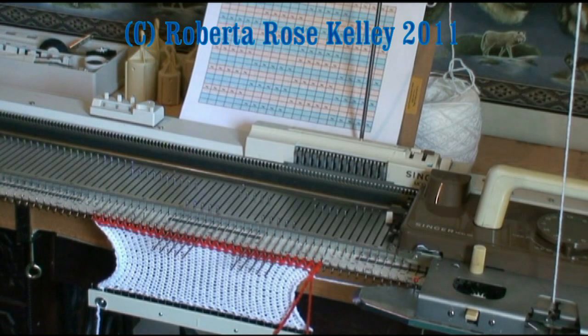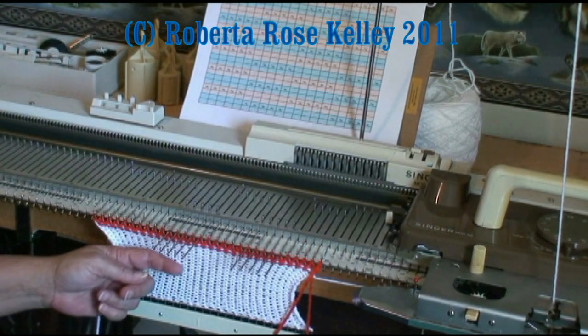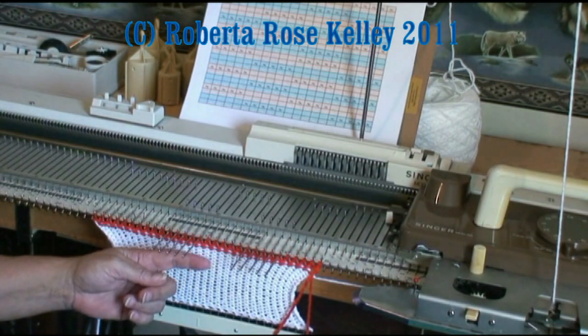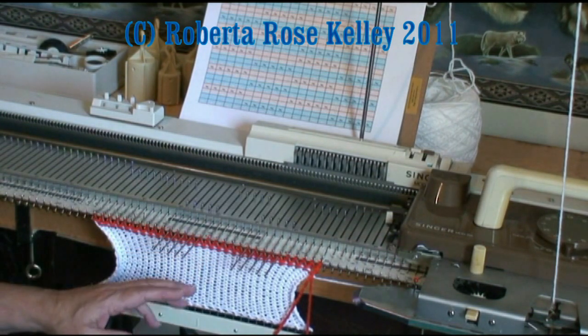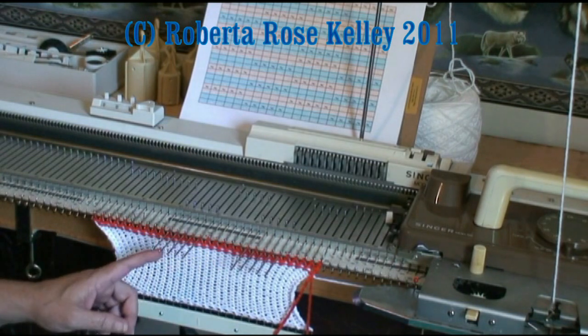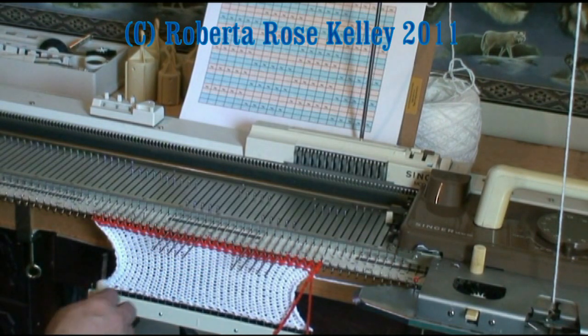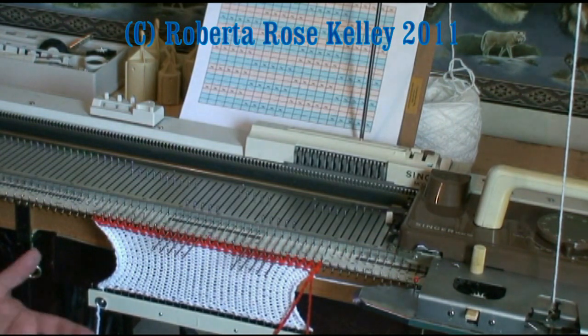Normally with illusion knitting, you're going to start out with two rows and it's going to be garter stitch. In hand knit, you knit both rows. On the machine, you would knit the one row. If you knit the second row, you would reform all the stitches across, or you would take a garter bar and turn it around to knit the second row.